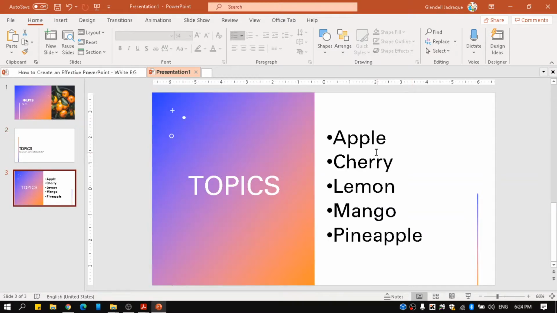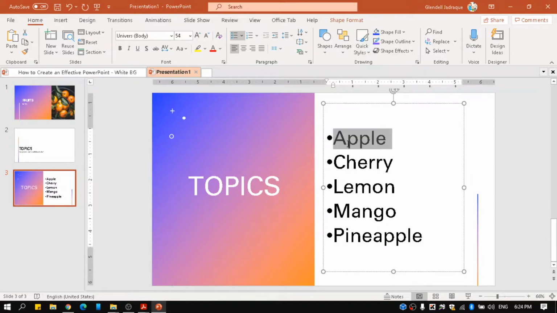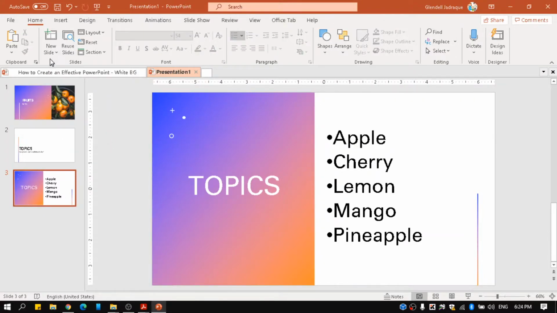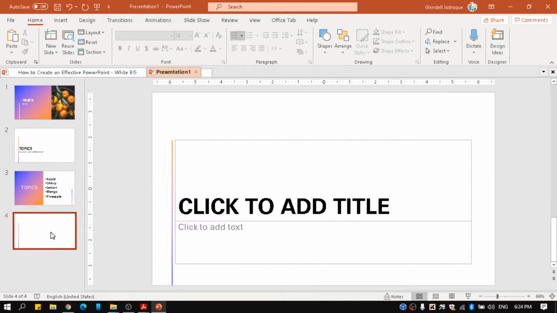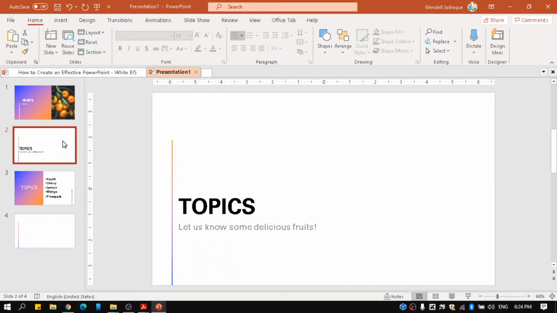So let's try to add a subheader for Apple. Okay, so let's do that. So new slide, and then here, you have section, you have Apple, right? By the way, if this is already pre-formatted, like the font, the font size, like everything, for example, slide number 2 is already pre-formatted, what you can do is duplicate the slide.